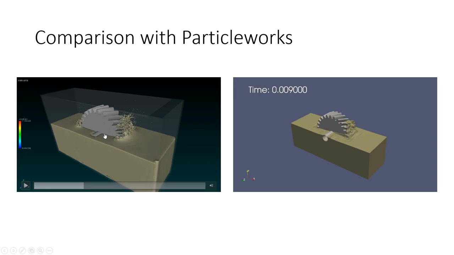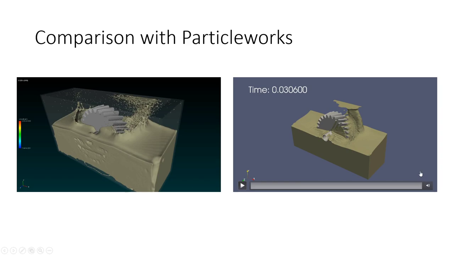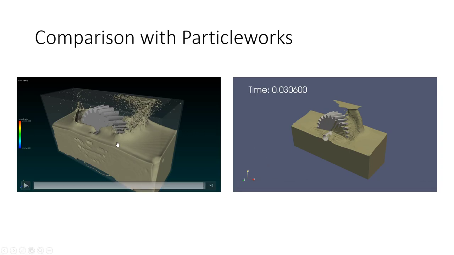One thing we do see in both simulations is that the oil fill level clearly lowers on one side and increases on the other. This trend of differences in the simulation increases when we get to about 0.03 seconds, somewhere around half a gear rotation. The fluid distribution is now very different. Especially the back of the gear, where it's entering the fluid, there's a lot more disruption in the particle-based approach. And the dispersion of the fluid on the near side is reasonably different.